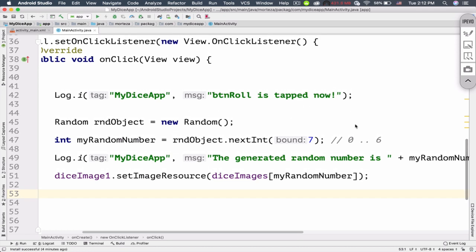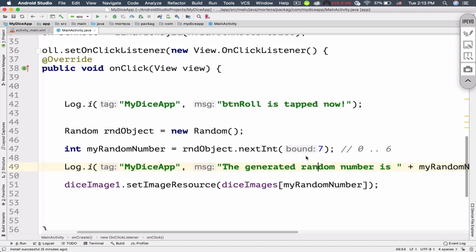So in order to solve this problem, we need to do something here in line number 47. This is an exercise for you. Go ahead and pause the video and solve this problem, and then run your program and see whether your application crashes or not. And then continue playing this video in order to see how I am going to solve this problem. So hopefully you could successfully solve the problem.